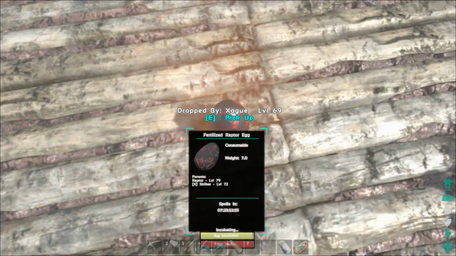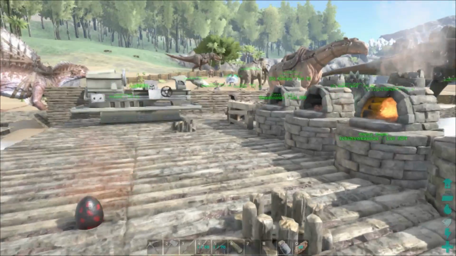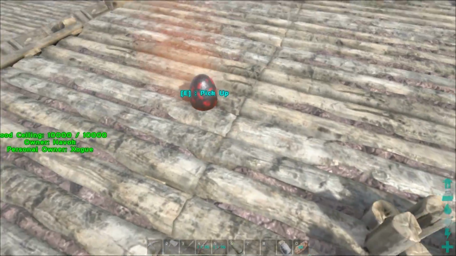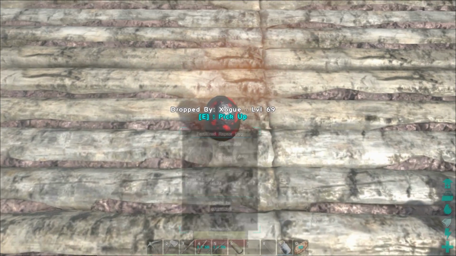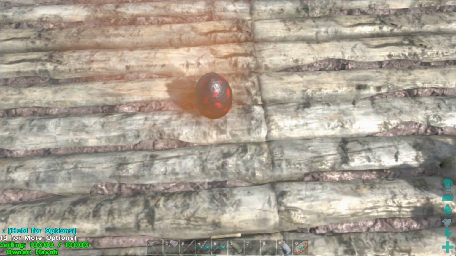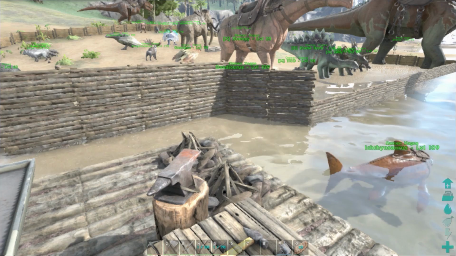Anyway, as you see here, we're curious about a few things. How is the level determined? What kind of stats are we gonna get? What do they look like? Oh, I'm so curious about everything about these eggs. I don't know. That's weird. I just don't know.